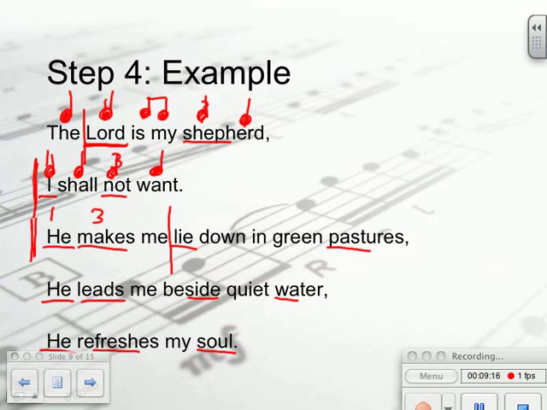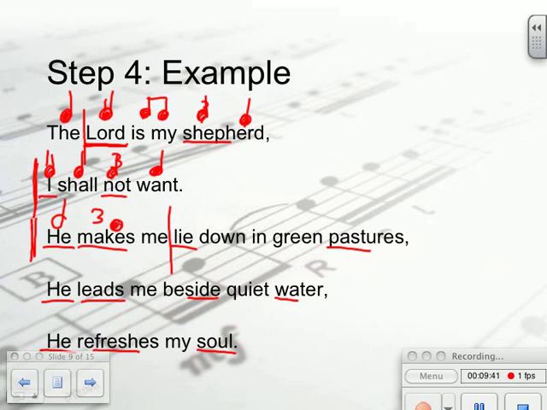Now this is okay, but this is not very exciting. What you want to make sure is that you have some variety. And I noticed that in my second one, the next measure that I would do, I am going to have some variety. He needs to be a half note. I'm sorry, I did that wrong. So he needs to be a half note because my next word is on the 3rd beat.